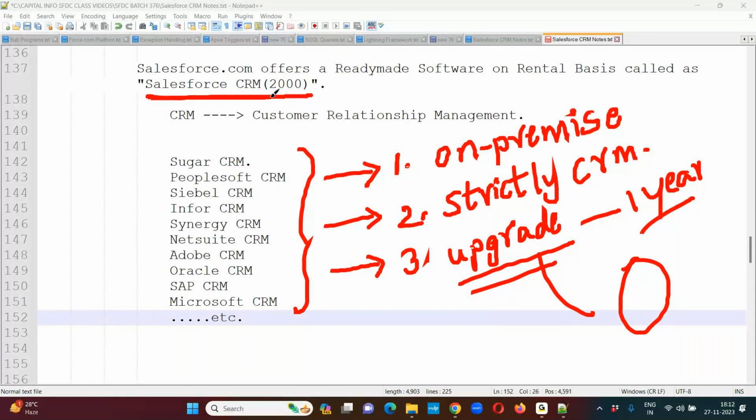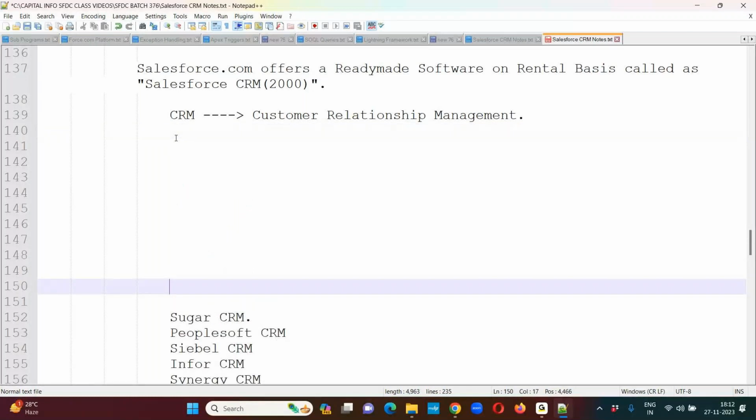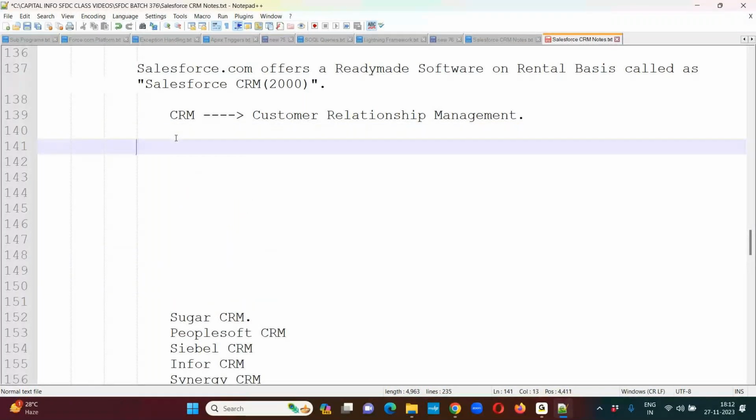Now, as part of Salesforce, Salesforce CRM is a ready-made, cloud-based application which is used to automate all your customers' information at one place. By using this Salesforce CRM, we can store your sales data, service related data, and marketing related data at one place.